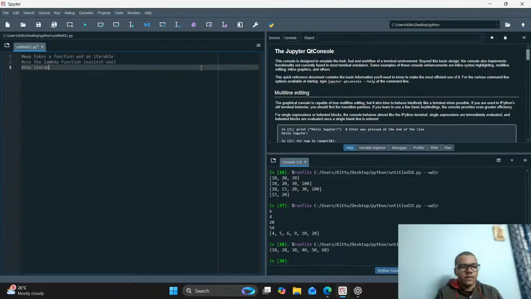The iterable is our string. Iterable and iterator. So string, no, don't use that.